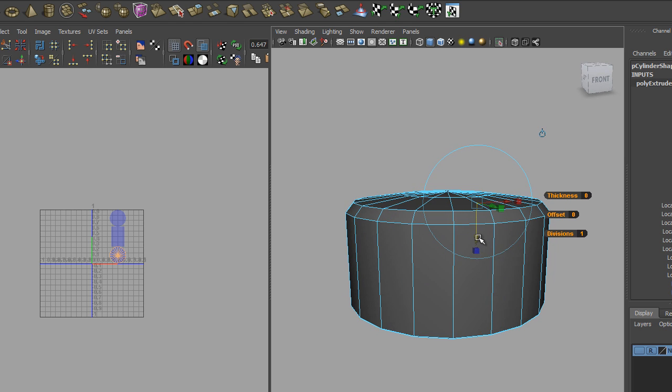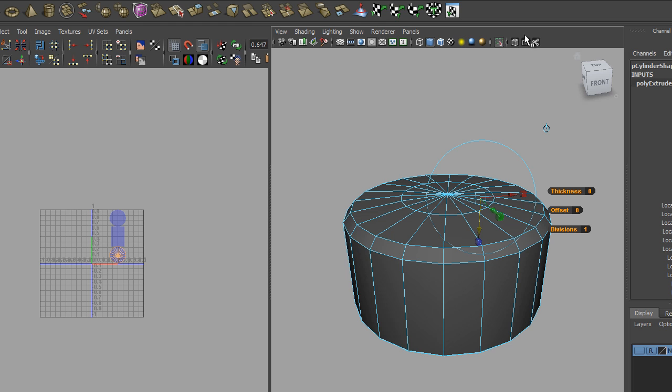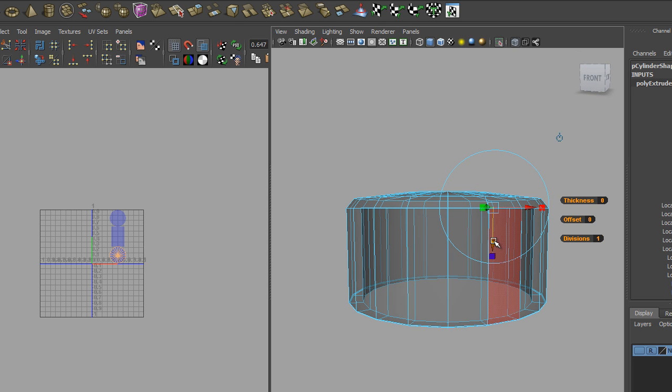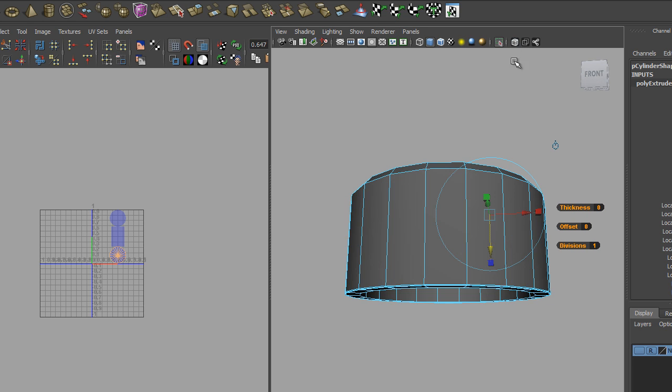Okay, now you just want to make sure that you don't shoot out the top like that. So you just want to go up into there. If you're not sure, you can press this X-ray button so you can see through the object, so you can see how far you've gone.